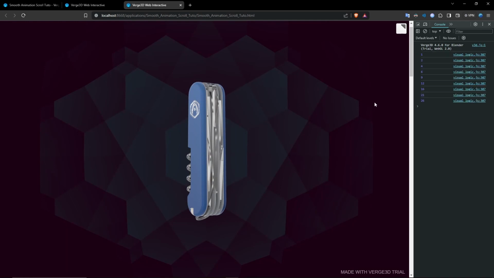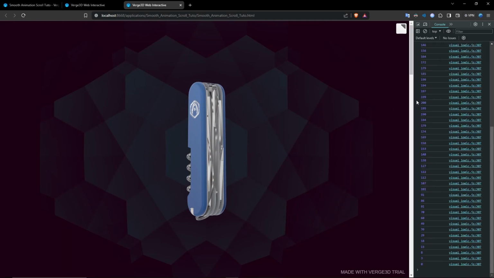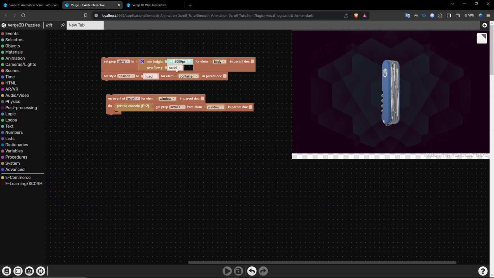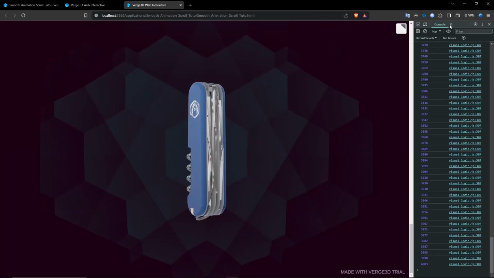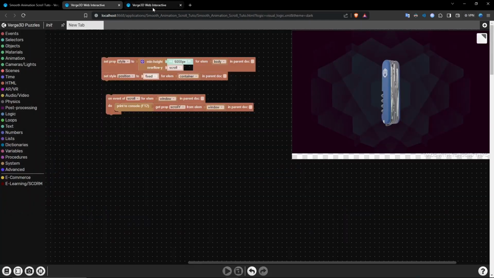Let's refresh. There you go. Go up, becomes 0. Go down. It's 4,000. Obviously we set this to 5,000, but this value is subtracted by the height. But it doesn't matter in our case.